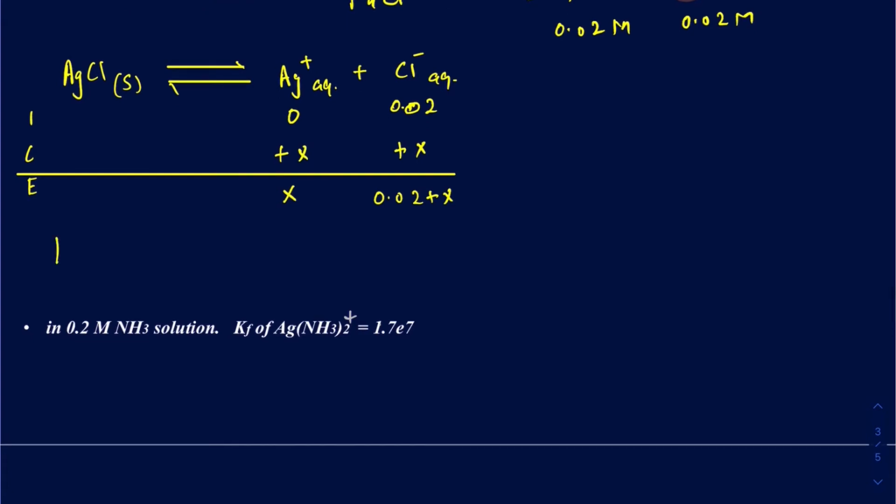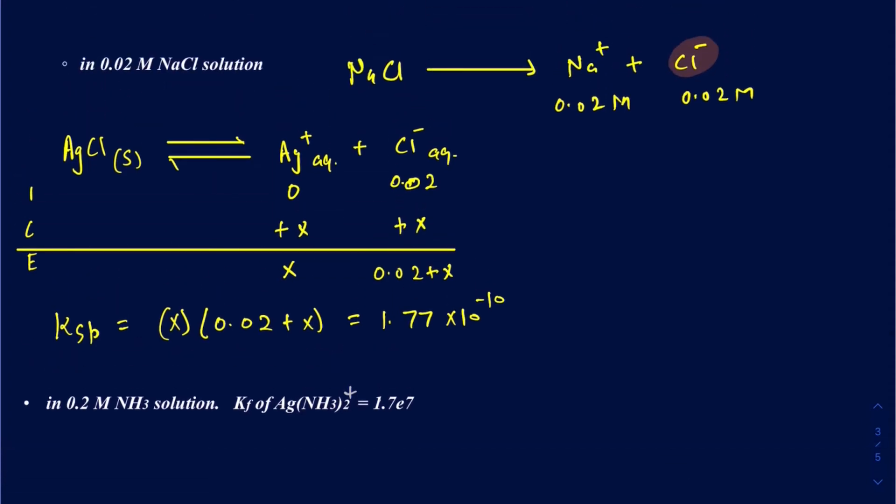So you're going to write down the KSP here, which is going to be the concentration of Ag plus, which is X, and then the concentration of Cl minus, which is going to be 0.02 plus X, and all of that is going to be equal to 1.77 times 10 to the minus 10, because remember that's your KSP value. Now you can easily assume here that your 0.02 plus X is approximately equal to 0.02, because this concentration, 0.02, is a lot bigger than this 1.77 times 10 to the minus 10. In that case, it's easy to ignore that plus X there.